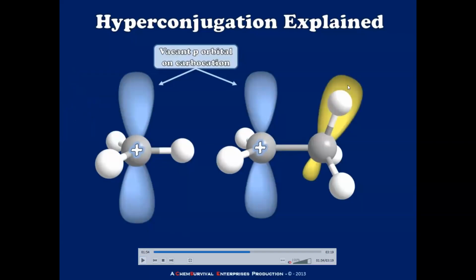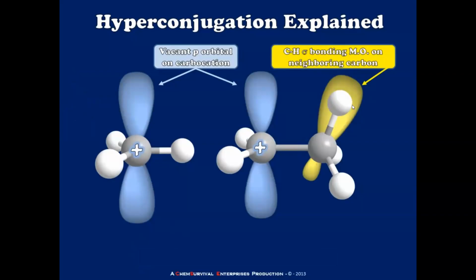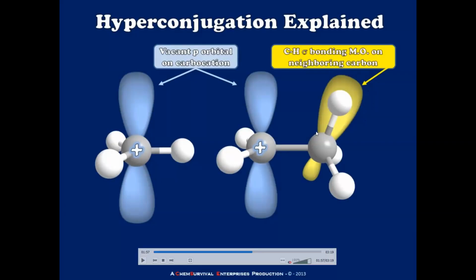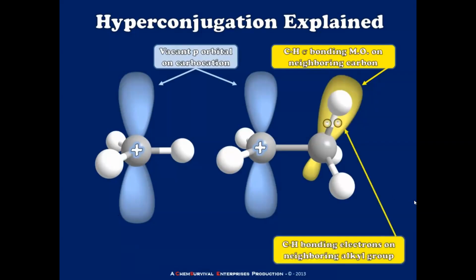Again, the same thing. This is the sp3 of the carbon atom, and you will not see the hydrogen because it is the CH sigma molecular orbital. And what I showed was the VBT picture. This is the MOT picture in which you have one bond, the carbon's sp3 and the hydrogen's s. They have intermixed with a linear combination of atomic orbitals, and it has this type of molecular orbital. Fine, but it is the same thing. The CH bond is like this, and it is having two electrons. You will also see two electrons in a few seconds, I guess. Yeah, it is having CH bonding electrons, and these bonding electrons will start moving in a few seconds.